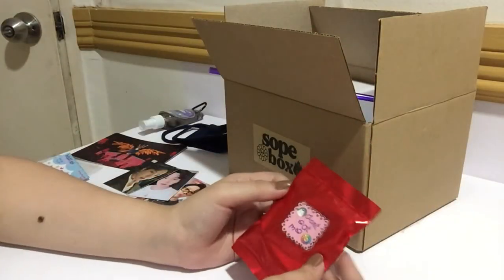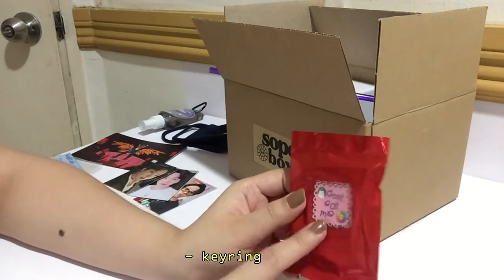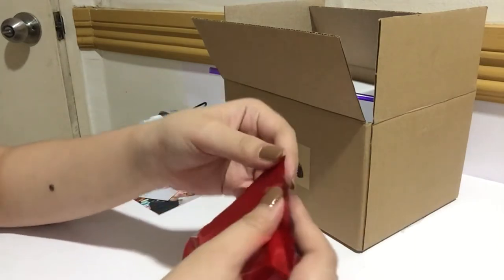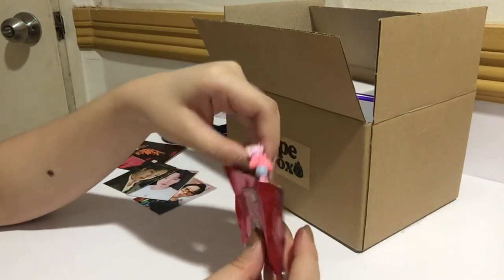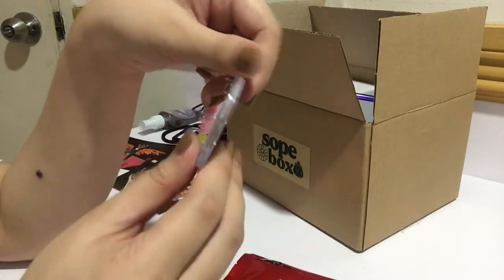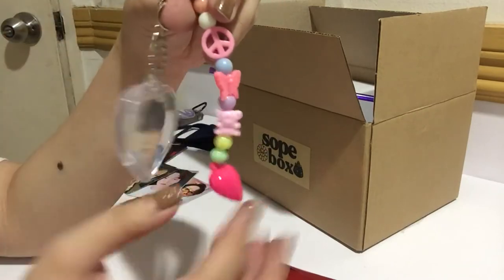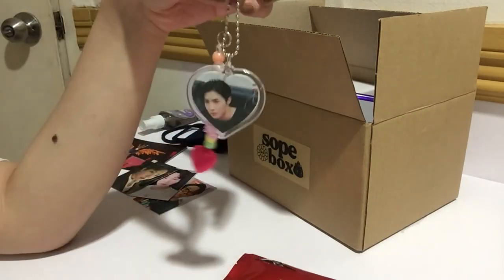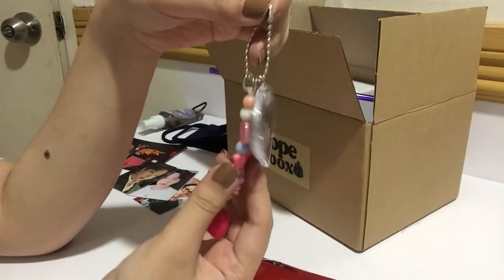Next, you'll also be getting this package. It'll be a random keyring, since you can't actually open them, so it's a surprise. Let's open them. So it's like this. This is the Hobie one, and the other side is Yoongi. Plus this cute design. You can also put this in your bag or on your wallet or keys.